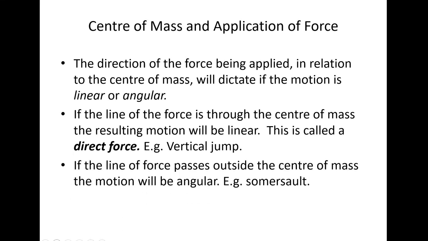However, if the line of force passes outside of the centre of mass, then the motion will be angular. For example, a somersault, and this is also how we get spin onto a tennis ball or a cricket ball when it's being bowled. And rotation, so angular motion, is caused by an eccentric force, which is a force that is offset from the centre of mass.